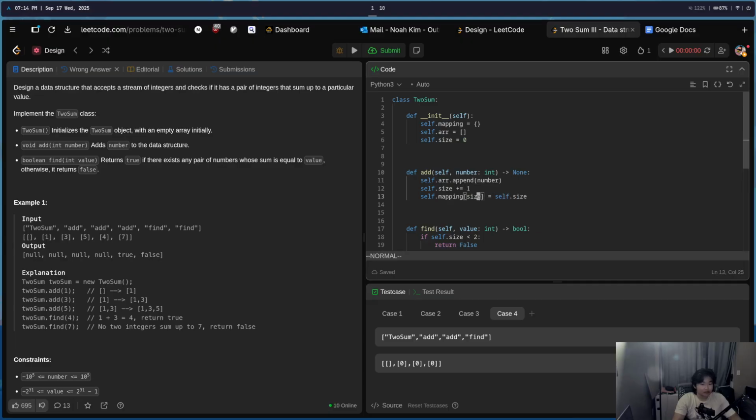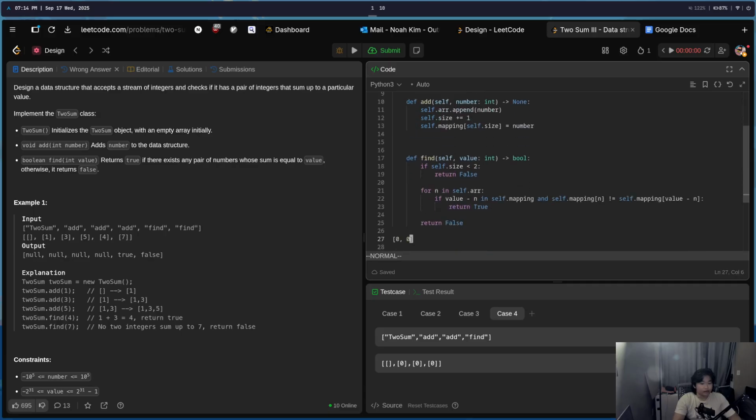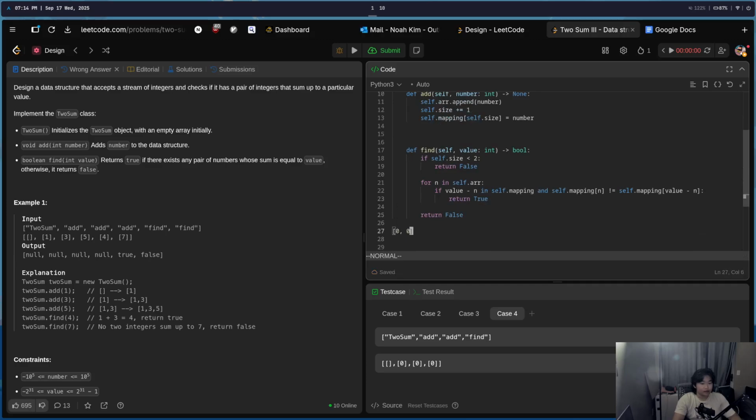Let's actually flip it. Size, and then number. So let's redo this logic.